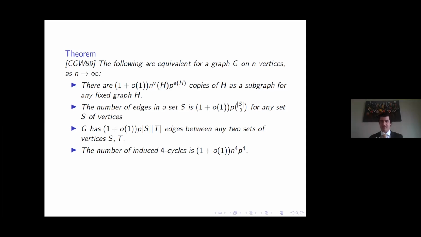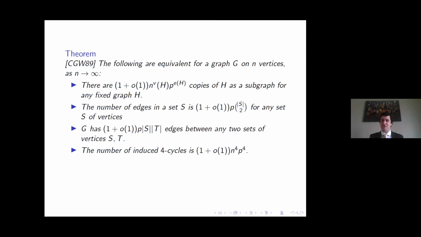And this is something that I'd like for you guys to keep in mind for the remainder of the talk, because this is really the focus that I have taken on this particular part of the work, of finding some small object that controls the counts of an arbitrary object.